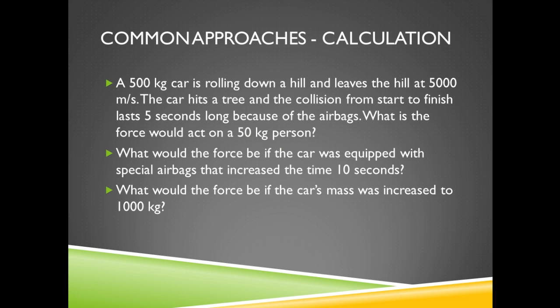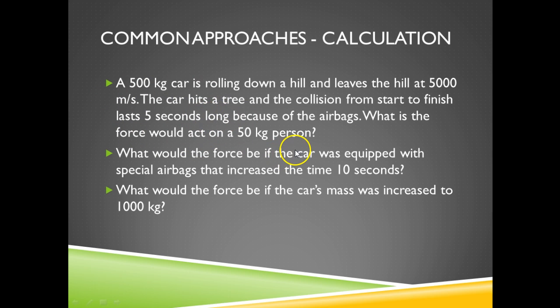Well, first let's use the law of conservation of momentum: Pi plus J is equal to Pf. The Pi is going to equal the mass of the person times the velocity, because the person is going the same velocity as the car. That would be 250,000, plus the impulse. Since the final momentum is 0, there must be an impulse acting, and it takes 5 seconds.